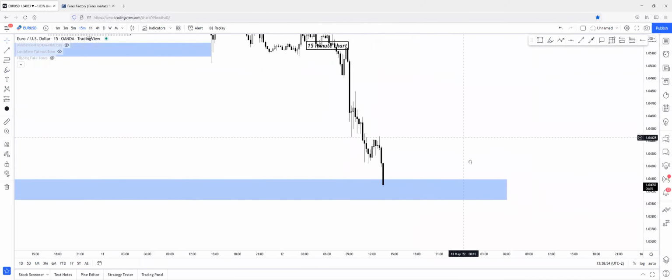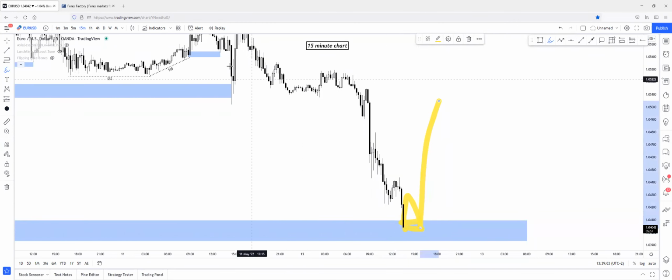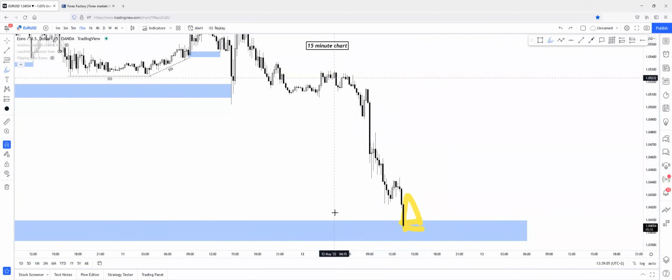It's just crazy, right? Just look at this bearish pressure. If you think that you can fight against this order flow with, for example, a 1-minute change of character right here, you're crazy. You can't fight against this order flow. That's why I always say to trade with the order flow, not against the order flow.